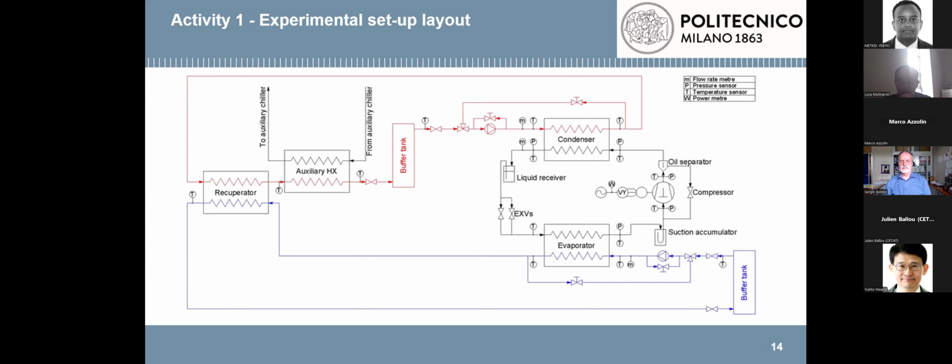So basically, in the lab, we have an experimental setup that mimics a brine-to-water heat pump. Here you can recognize in black the refrigerant loop, the classical one: the compressor, condenser, liquid receiver, expansion valve, evaporator, and so on. And two secondary fluid loops: the hot water loop in red and the cold water plus ethylene glycol mixture loop in blue. These two secondary fluid loops are used to set the mass flow rate and the temperatures of the two secondary fluids that flow through the condenser and the evaporator in order to run the test.